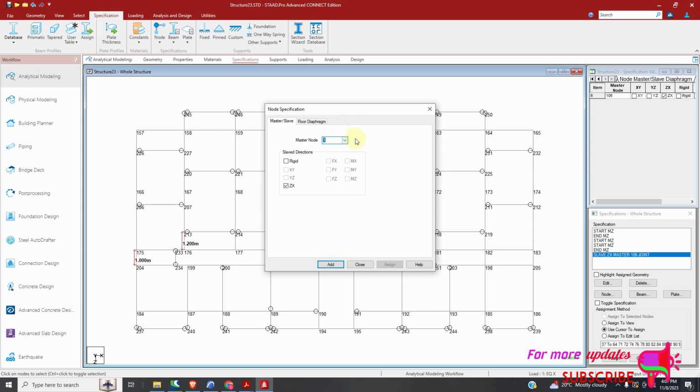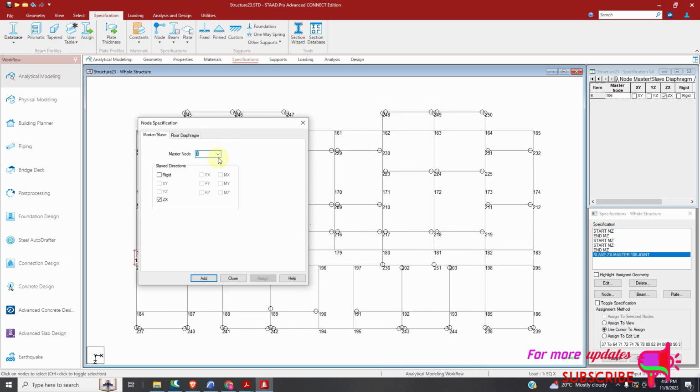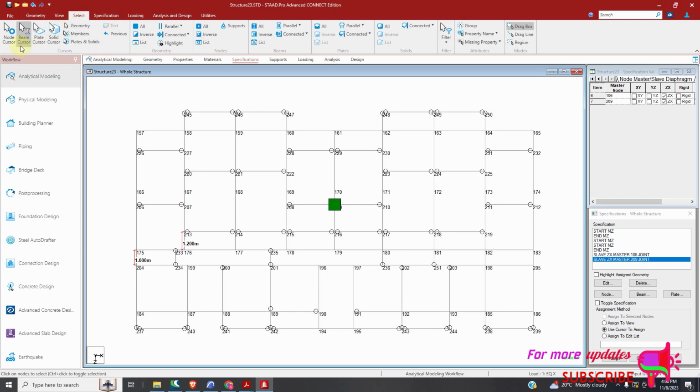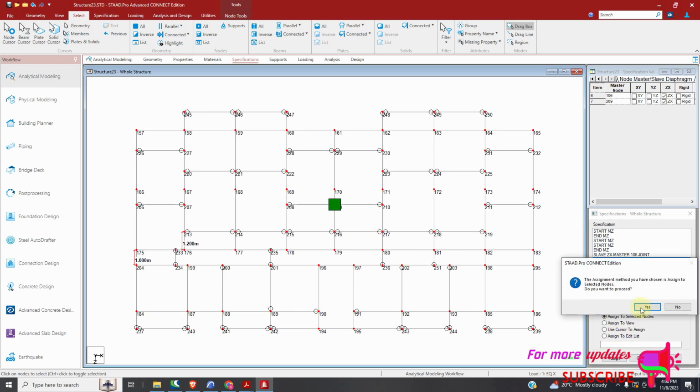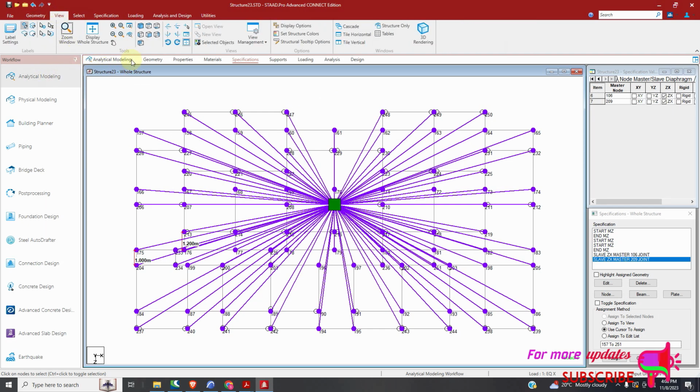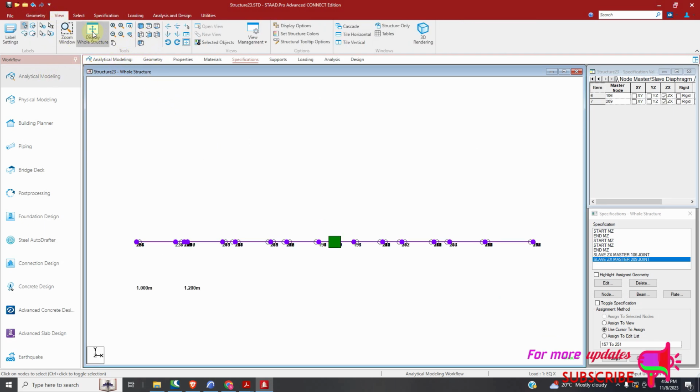So this is adding 209, right? 209. And then we select all our nodes. Then hold shift L, you can see. Then select again our cursor. Then we go to structure.